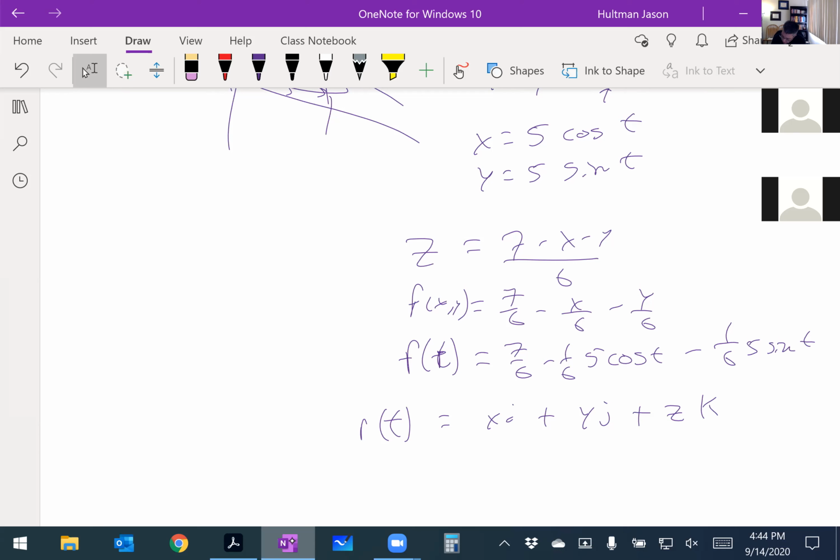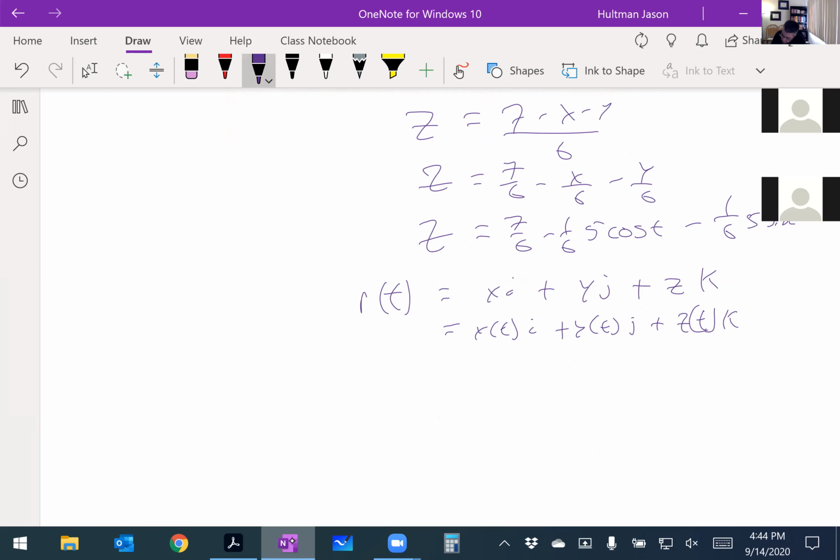Okay, and so we get, because we want this to be a vector valued function and not just, yeah. So let me go back to z here. Let's keep z. Z equals this, z equals that. Okay, so this is z of t. This is x of t i, y of t j, plus z of t k, right?